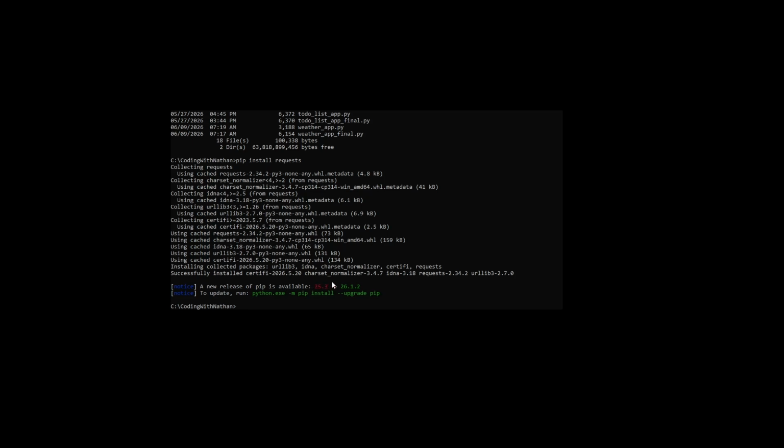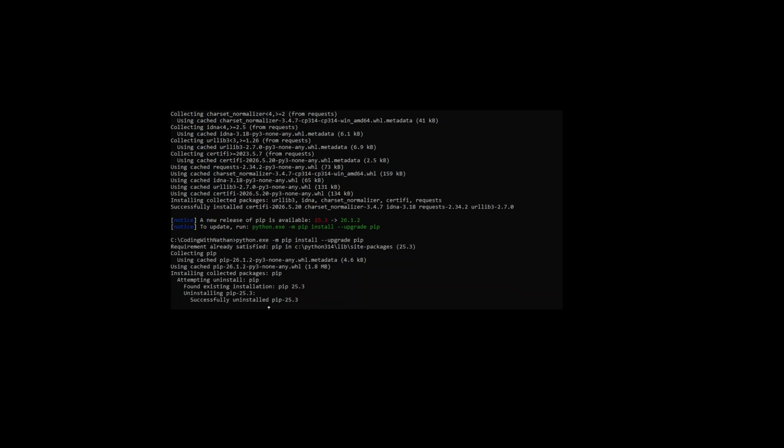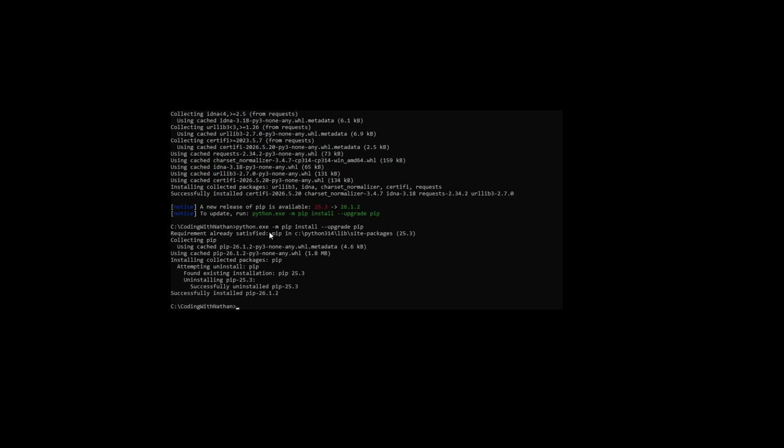There you go. It says a new version of pip, which we use to install this, is available. And we will actually just run that while we're here too. So every once in a while you have this. It's very easy to keep it updated. And that's all you need. And now our weather app program should work fine. Back to the coding.